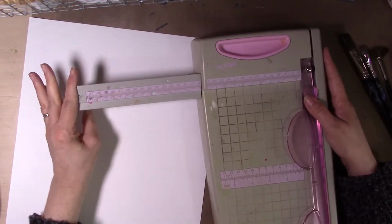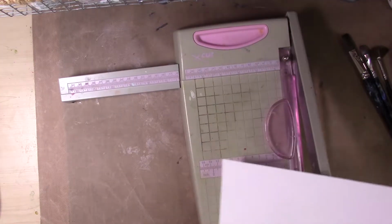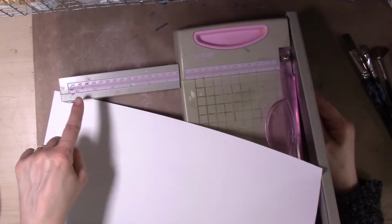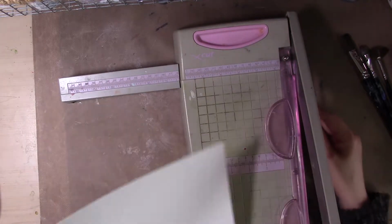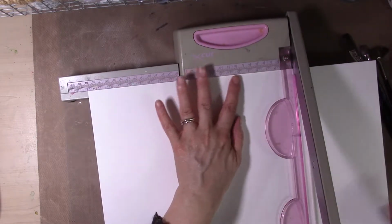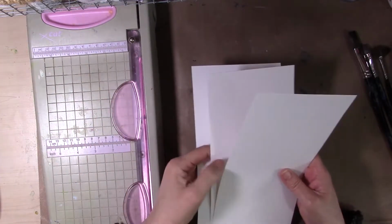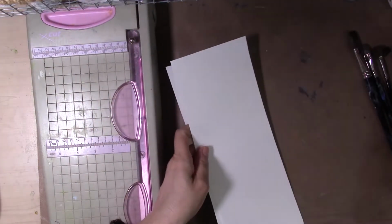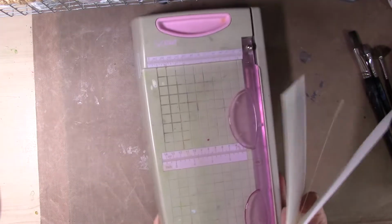I start by cutting each sheet so that I have an 11.5 inch square. It won't quite do a 12 inch square, so I cut the biggest square I can get out of it, which is 11.5 inches. I cut them all down, so I've got those ready for pages. And then I end up with these strips left over. Excuse me, I'm on the tail end of a cold. I have to excuse my voice today.